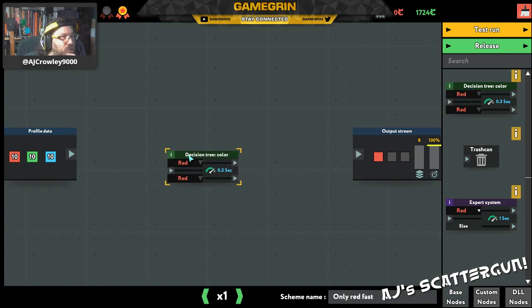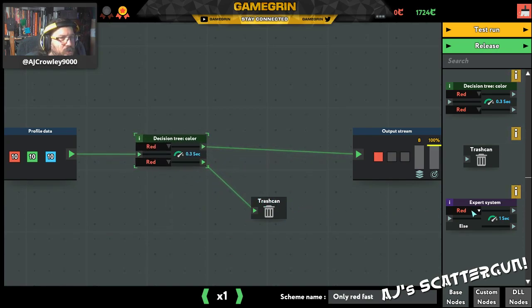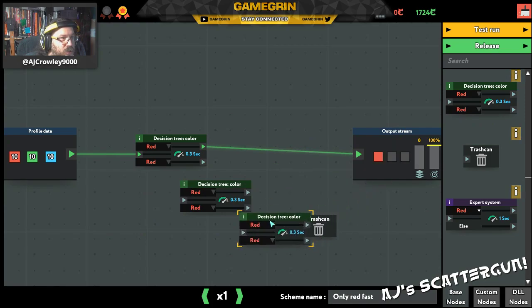Now they only want red answers here, so we're going to chuck it in there. And if it's red, we want to go there. If it's not red, all we want is a not red here. Now this is cunning, because this one could say everything red go into here and everything not red go to the trash can. Now that takes a second. If this takes 0.3 of a second, what we can do is stick 3 of these together.